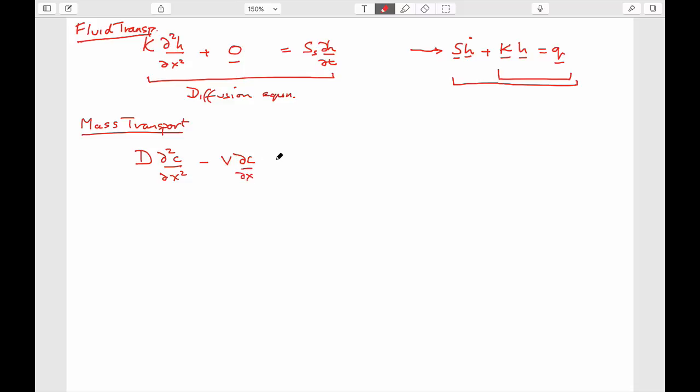And that's equal to, sometimes this R term is 1 and sometimes it's not, but it represents a capacitance term, and so R is greater than or equal to 1 and less than infinity. I think we haven't talked about that yet, but we'll talk about that today. And so here, this is again a diffusion equation, but it has an extra term, and this term is advection, as you know.